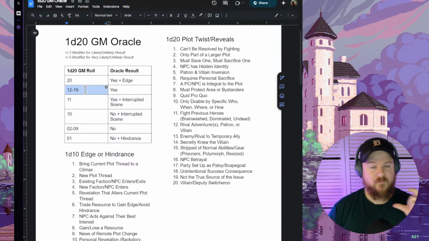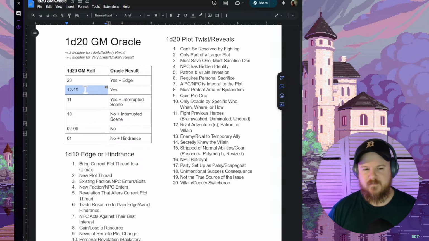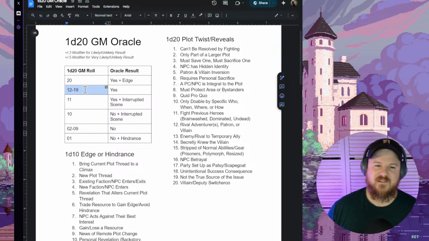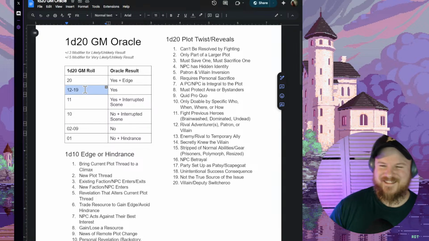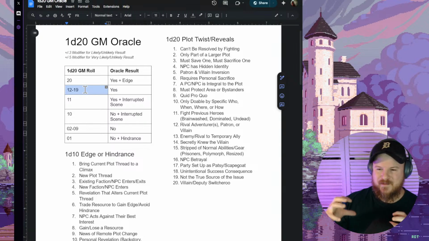And a lot of the Oracle tables work like that, where it's very rare that you just get a flat yes or a flat no. So I built my own table where I want more yeses or nos. Sometimes I just want to know a yes or no answer. And so I feel more comfortable using the GM Oracle role when this won't spill out into its own thing when I'm just trying to answer a very simple yes or no question. Are there crates in this room for me to hide behind? The answer is no. And something terrible happens to you. How are these things related? So I'm trying to reduce a little bit of that.